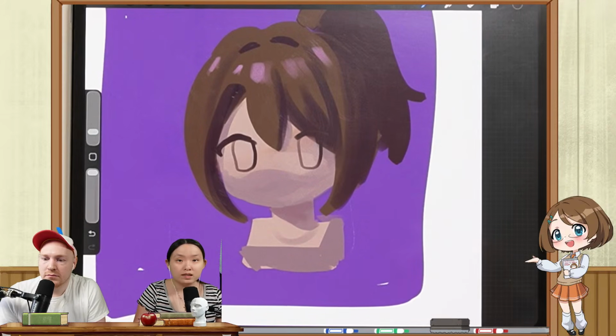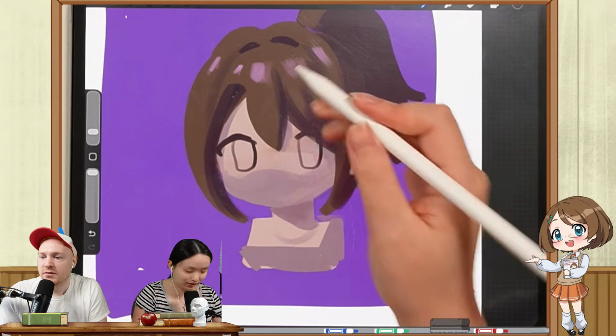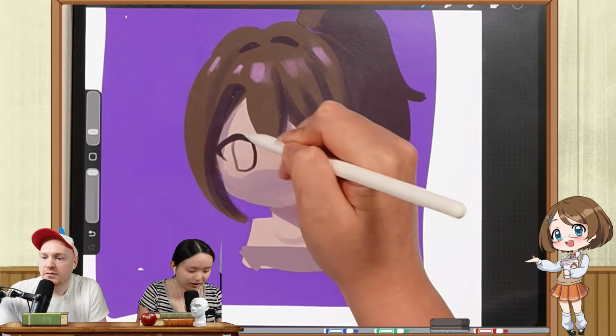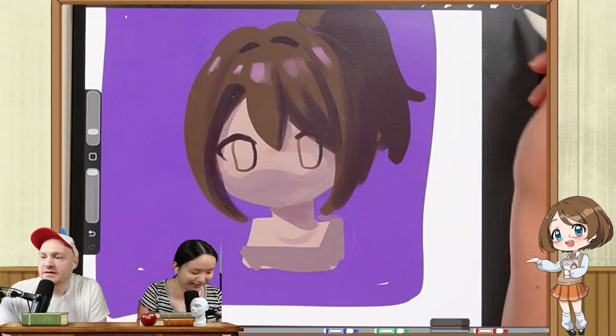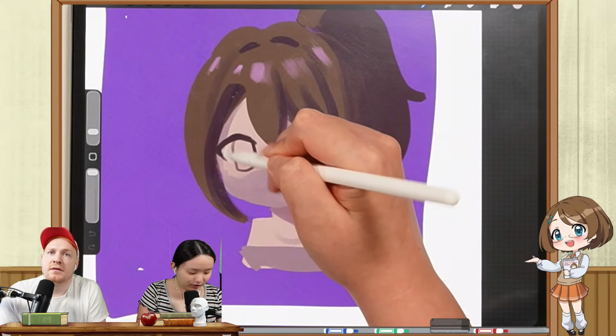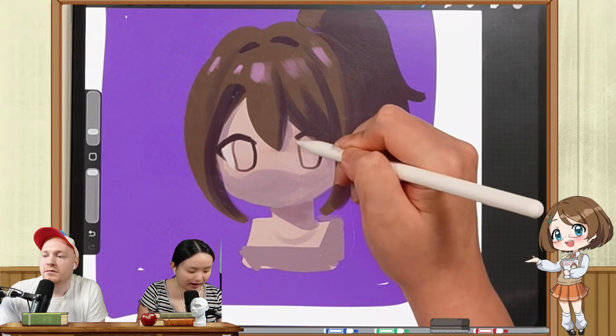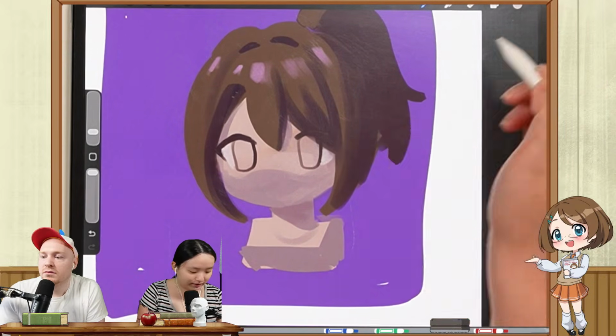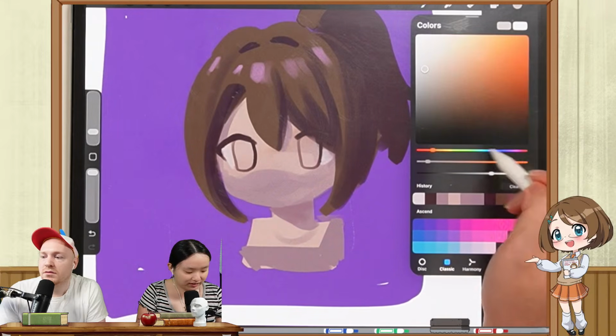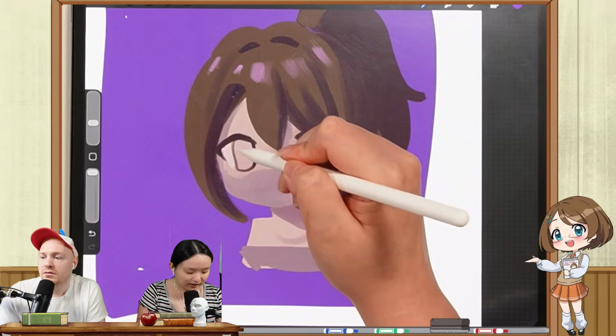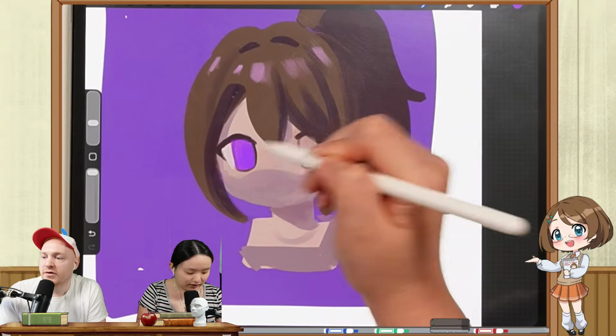Would you rather have the best techniques or the best foundations? Isn't that the same thing? That feels like the same thing to me. That would be the exact same thing. Do you mean techniques like hatching or little effects? They would definitely overlap a lot.